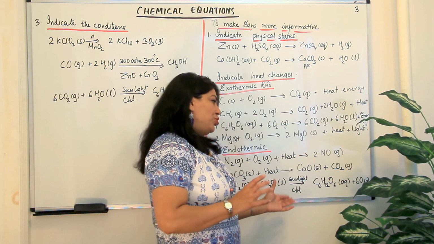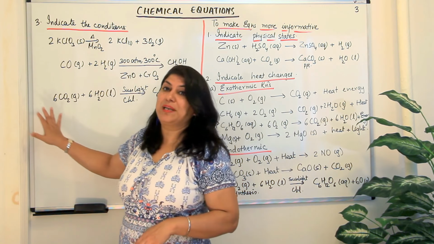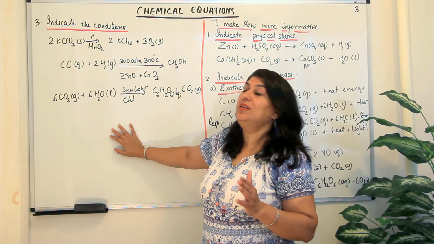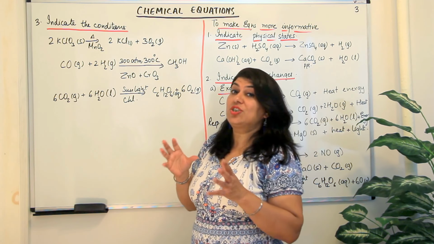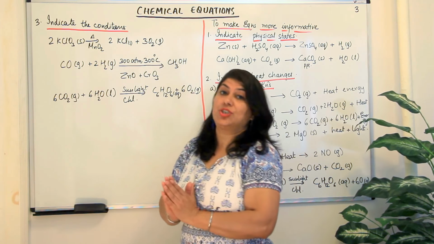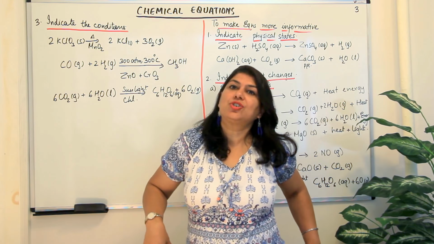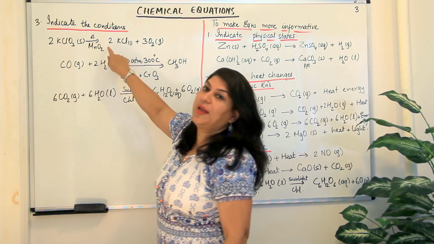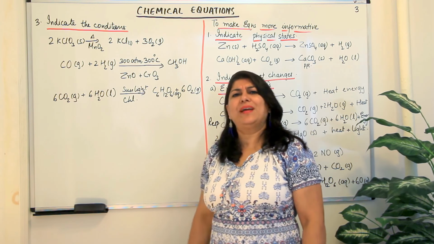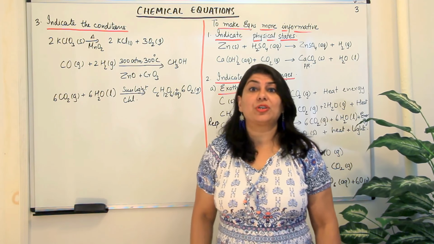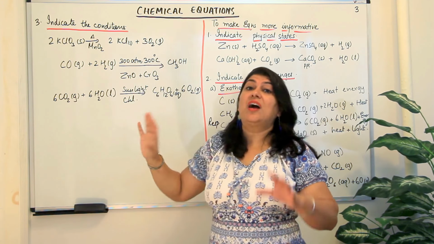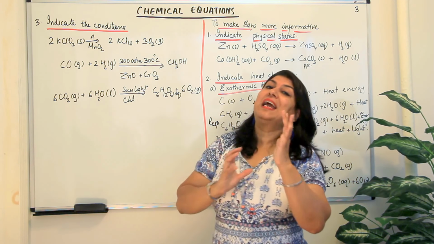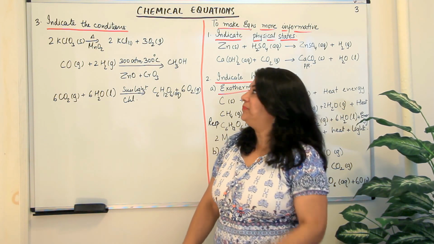And at that time, I chose not to explain this to you because I knew I'd be explaining it here. The conditions of a reaction are written, these reactions take place under these conditions. They only take place when these conditions are fulfilled. And such conditions are written over and below the arrow mark. So why don't we write the conditions in the reactants or the products? Because these conditions are not reacting, they are not the products, they are only helping the reaction to occur.